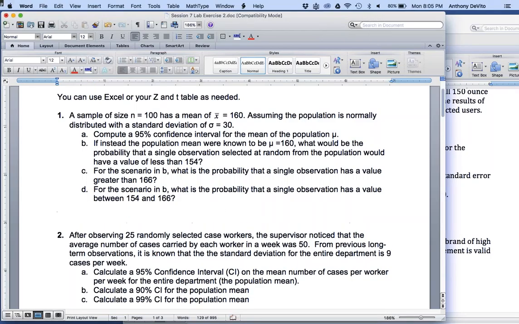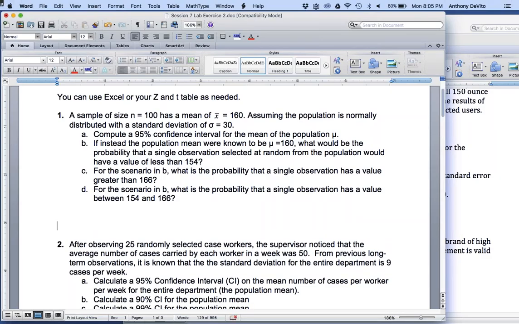Okay, so what did we say we needed to know? We needed to know, number one, we're going to take the mean of the sample, which is x bar. I can't draw the bar very easily, so I'm going to say x bar, and I'm then going to take the standard error, right? Well, what's the standard error? In this particular case, the standard error is equal to the standard deviation 30 divided by the square root of the sample size, which is 100, which I'm going to change to 10, and it's going to be equal to 3.